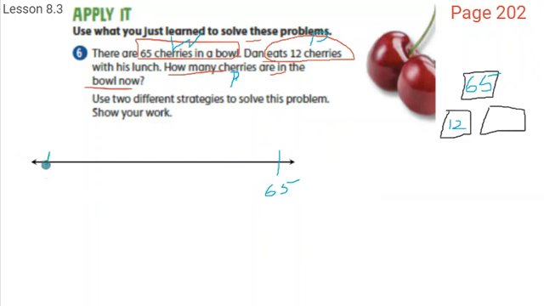I know that I've eaten 12, or Dan ate 12 rather. So I can make this a 10, or I can try to get closer to 65 first. Do I have the same as or more ones on with the smaller number than over here? I'm sorry. Well, I don't have the same as, and I don't have more. So therefore, I'm looking at the 10. So let's take a look at the 10.